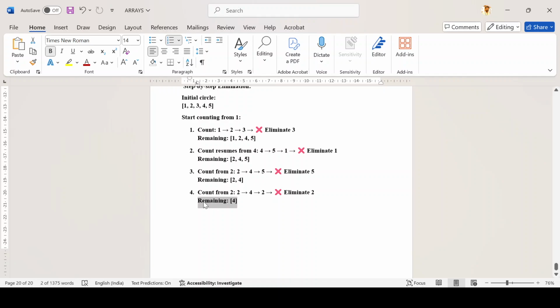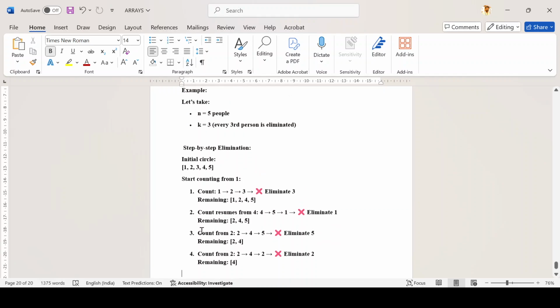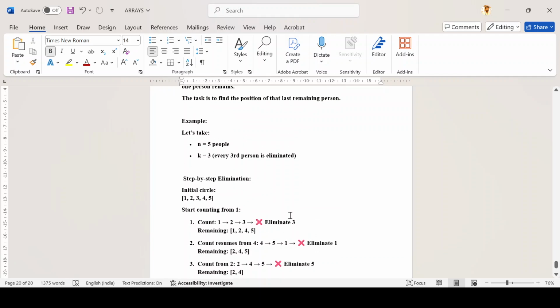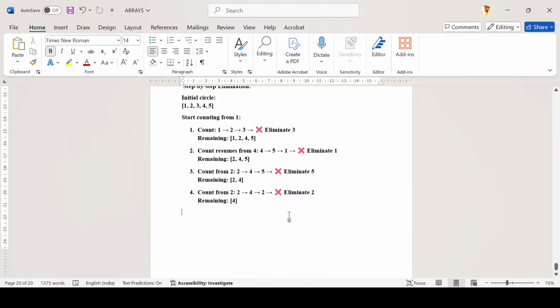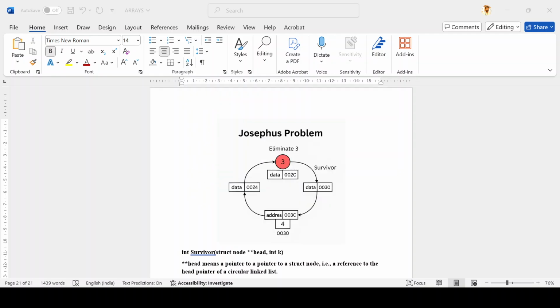Okay, so now for this logic, we need to write a code. So how do we do it? Here you can see an example where each node has data and an address. Let me take the first node, second node, third and fourth.